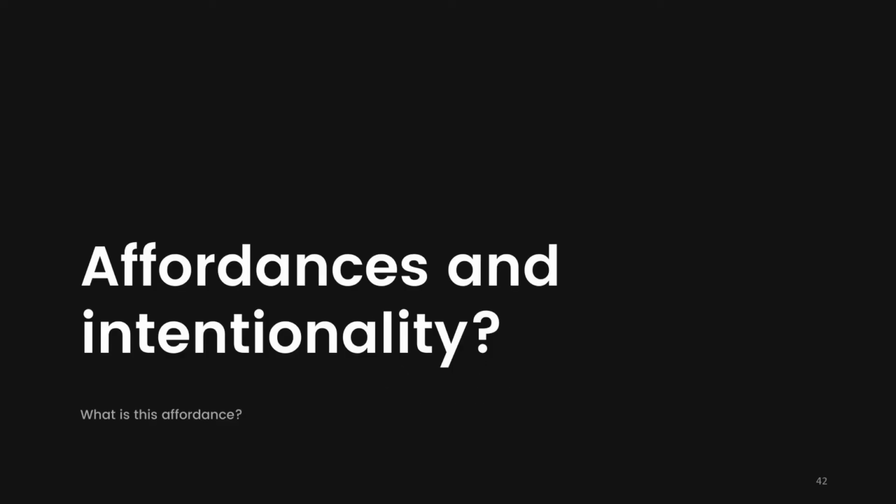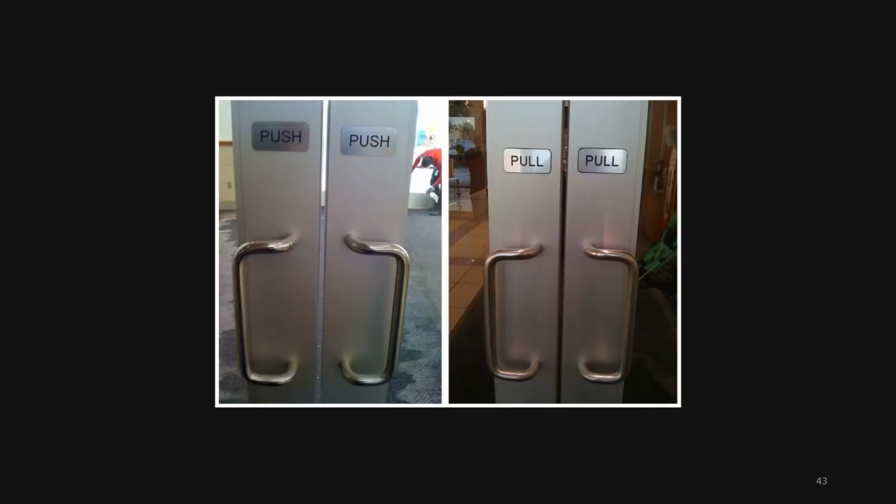And I'm actually going to start with this affordances and intentionality just to explain this term a bit, because you might actually ask yourself what this affordance is in general, because it's not something a lot of areas use as a design element. But affordance is simply the design of an element that's indicating to you the actual function of it. So, for example, this is a very bad example of an affordance.